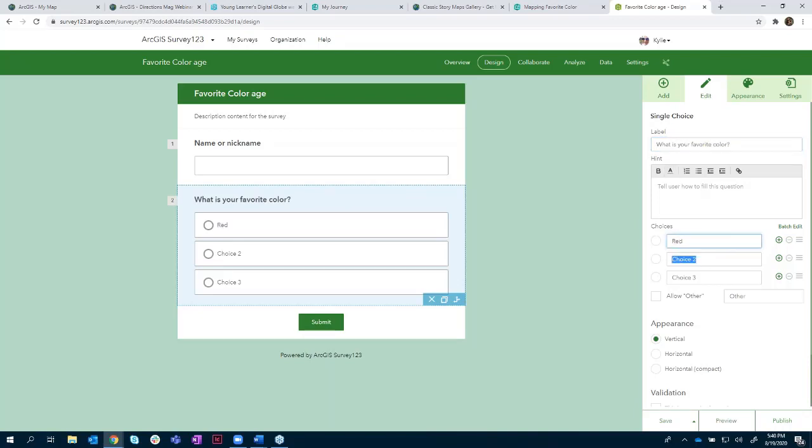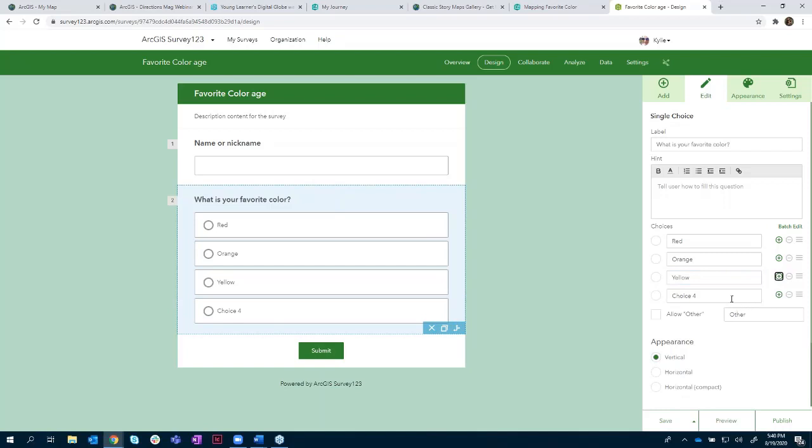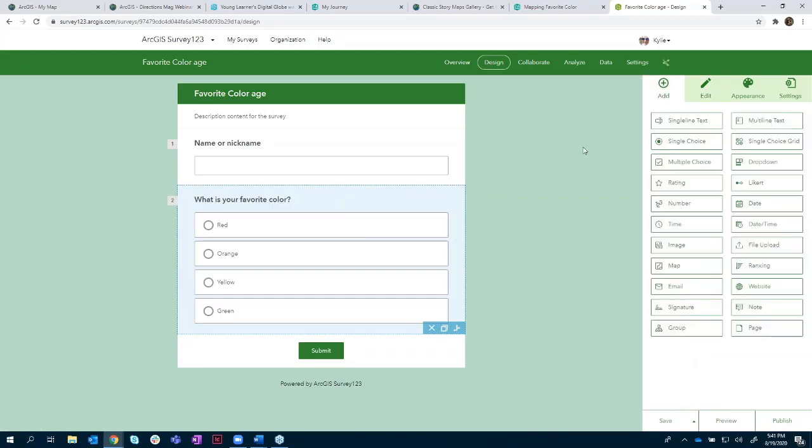And then I can go ahead and type in the choices. And if I need additional, I can go ahead and do that. I'm going to save you watching me type all of them. We'll just go with 4 for now. And then remember, the question Charlie was asking me is, what is the impact of age on people's favorite color? Well, with the survey I have here, I can't really answer his question. I need to make sure I've added another question that would give me that information.